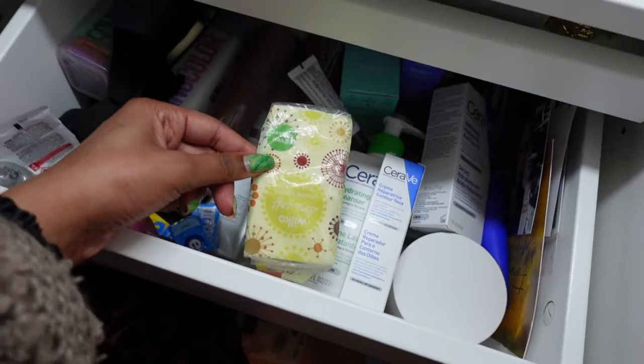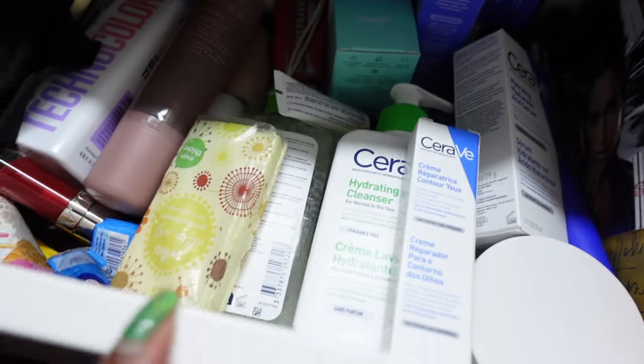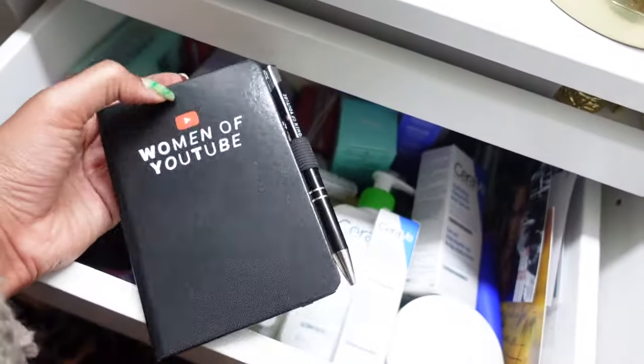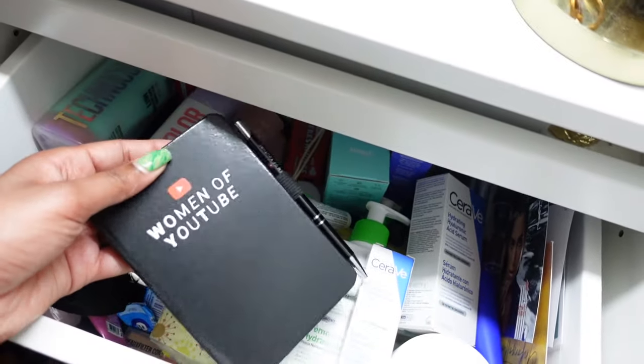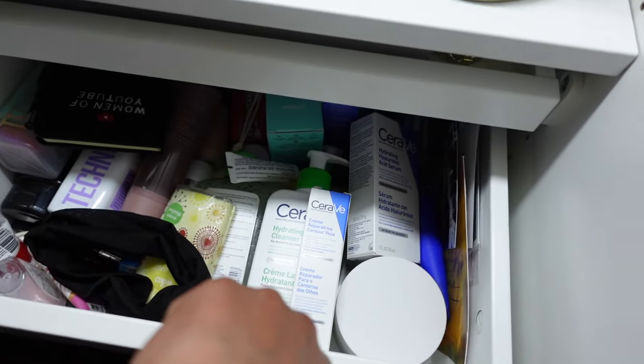Like, I have tissues in here. This is what I should have put in my handbag earlier. Instead, I had to run into a coffee shop to grab a tissue. But yeah, this is what's in here. I have a little notepad, which I'm going to take tomorrow, actually, because I have a strategy meeting with my management. So I'm going to take this with me. So yeah, that's my little random surprise drawer.